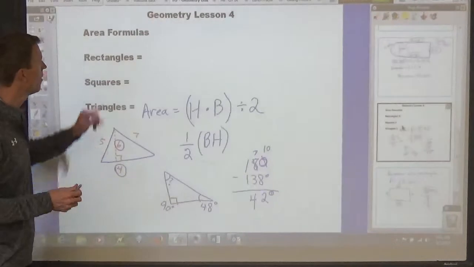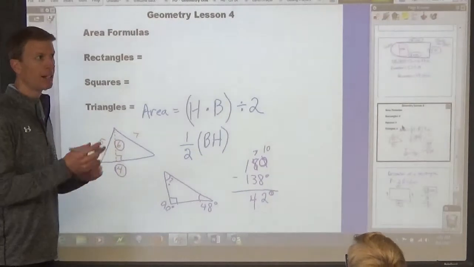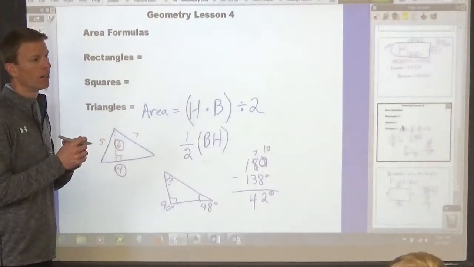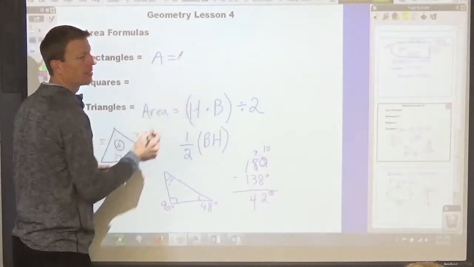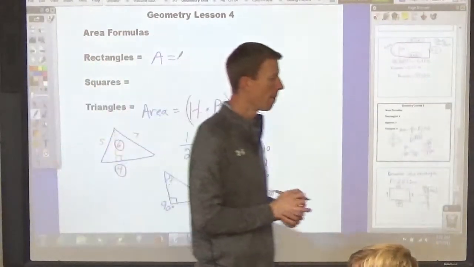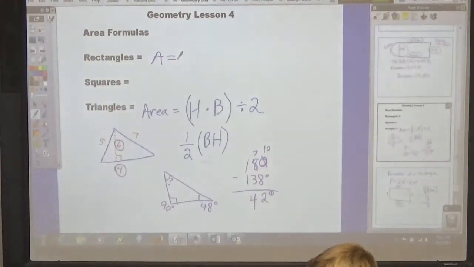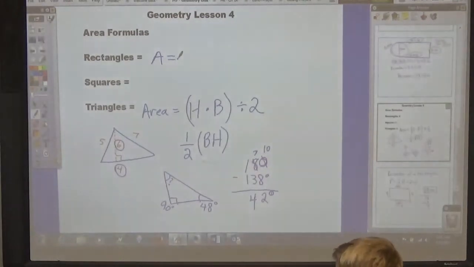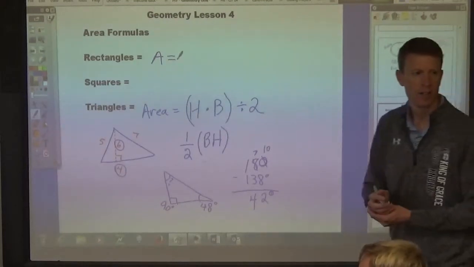Devlin? How do you find the area of a rectangle? You take each number and times it by 2. Not by 2, by 4. No. Look at your notes then. It says A equals. That was what we did for today. Area of squares, rectangles, and triangles. Find at the top where it says rectangles. Find the rectangle and find the area.